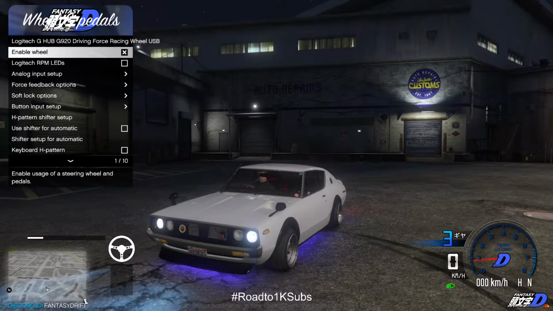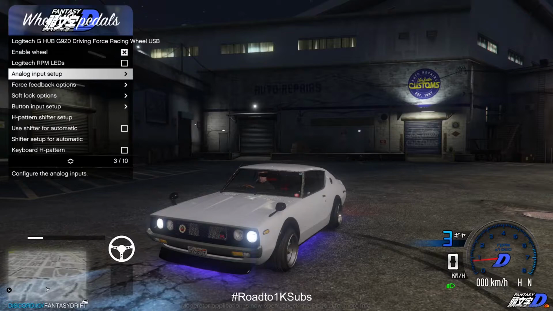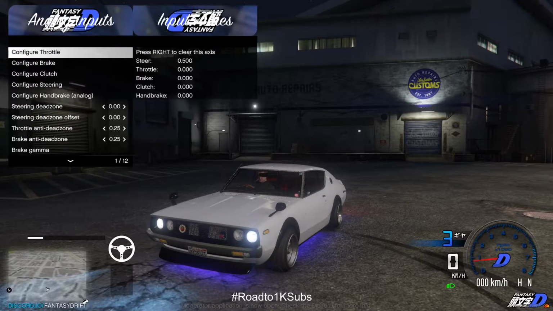Then we're going to go to analog input setup. As long as you can see your wheel there, we're going to go in here and assign all of the pedals and steering. You're going to press configure throttle, press your pedal, and it will then assign it. Do the same for the brake and the clutch.